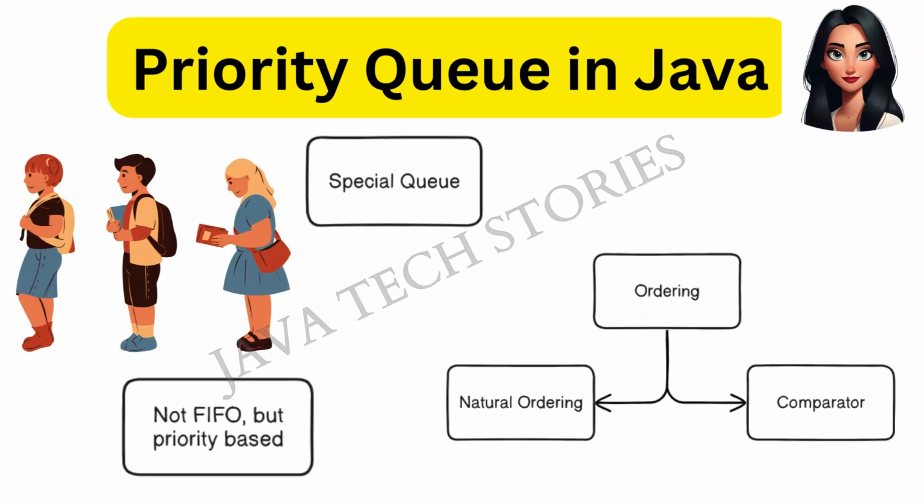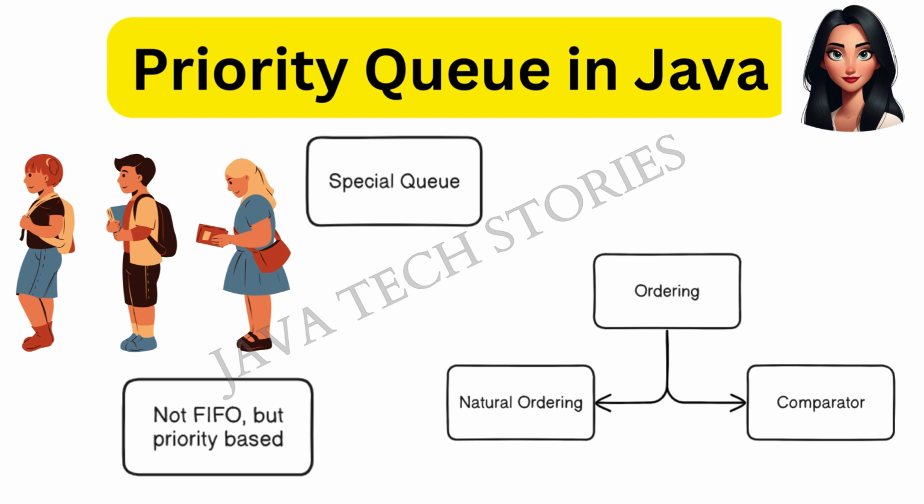In Java, a priority queue is a special type of queue data structure that orders its elements according to their natural ordering or according to a comparator provided at queue construction time. Unlike a standard queue, which operates on a first-in, first-out (FIFO) principle, a priority queue prioritizes elements so that the element with the highest priority is served before those with lower priority.